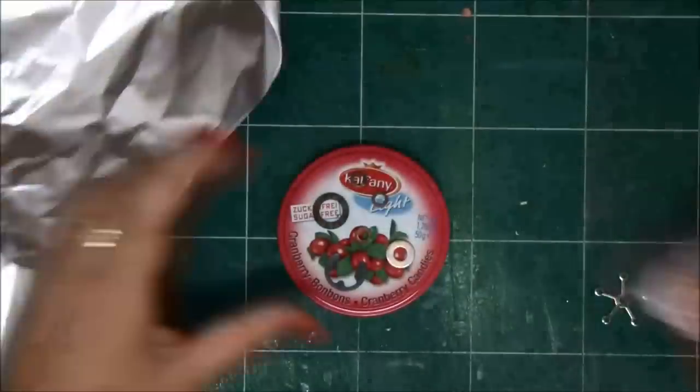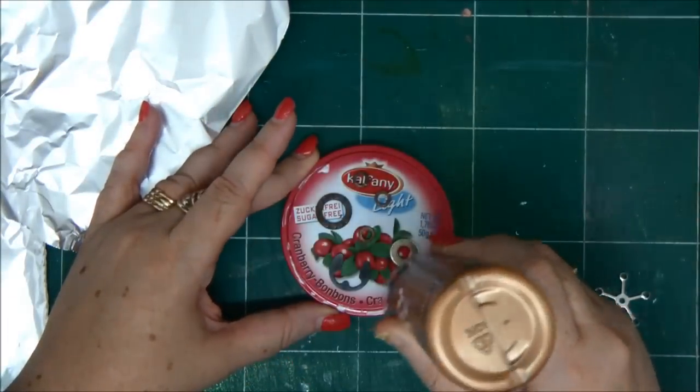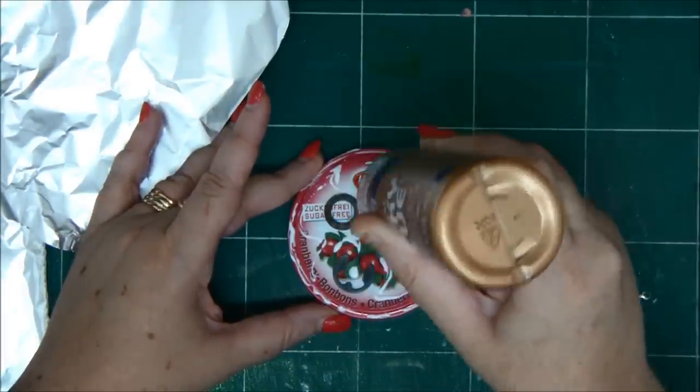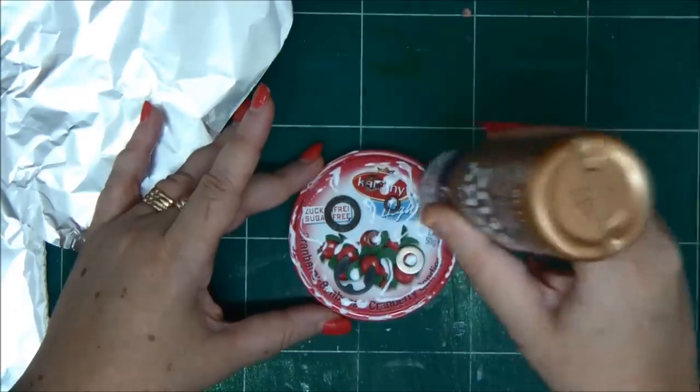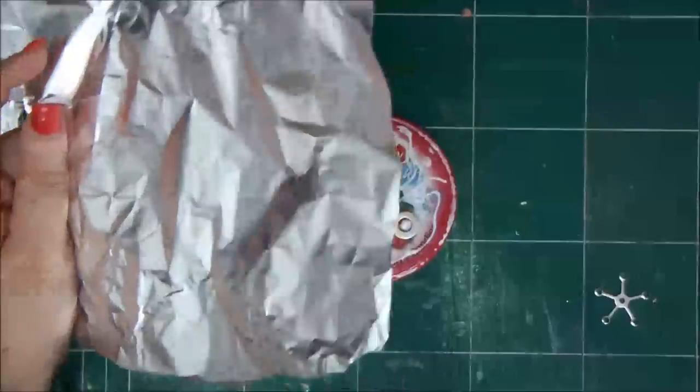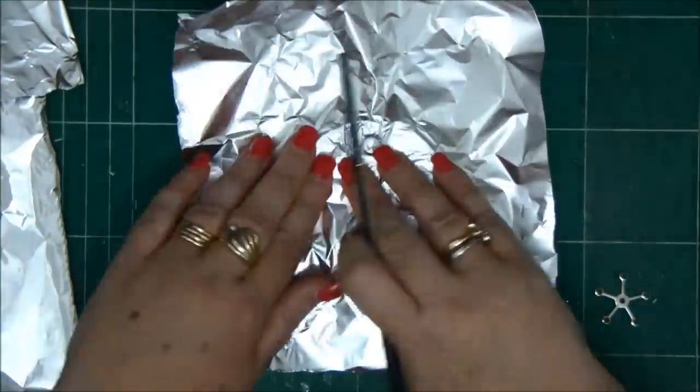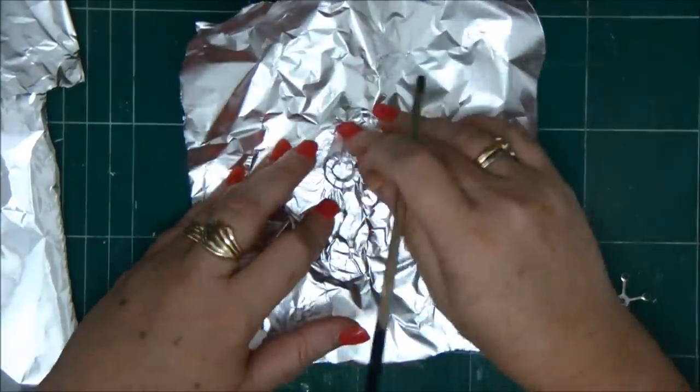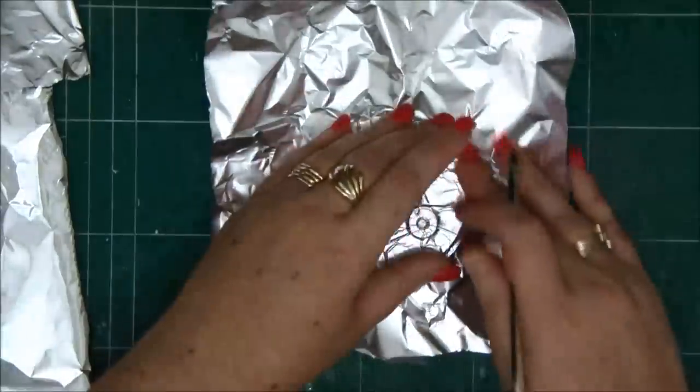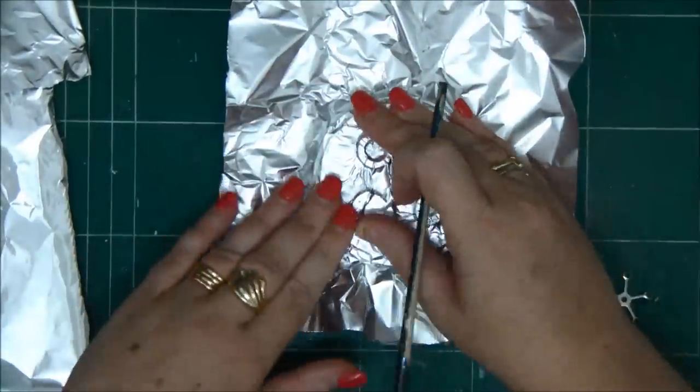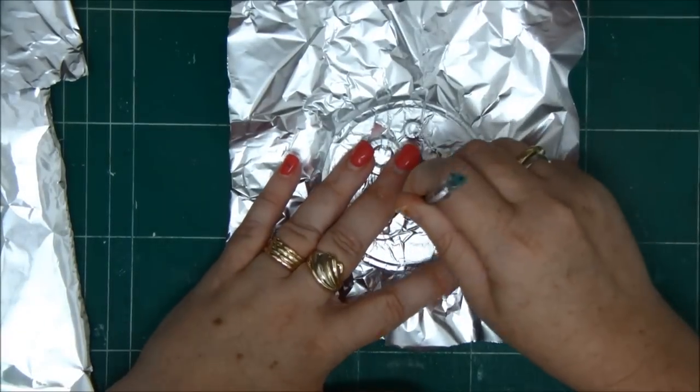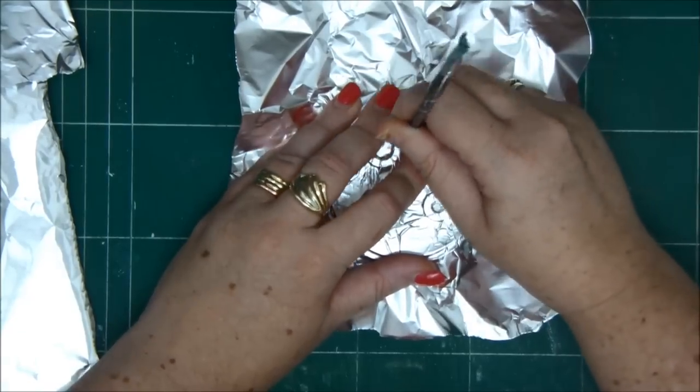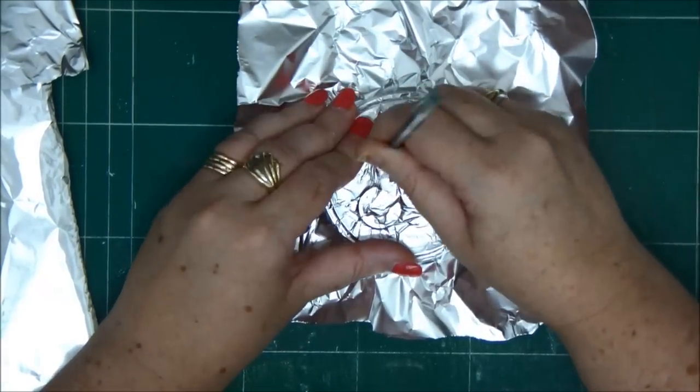So now I'm taking aluminum foil and I'm going to glue it to the lid of the box. Basically I'm going to create a pattern with those metal embellishments that I put before. They're going to be raised. I'm going to use the edge of my brush and I'm just pressing the aluminum foil around these embellishments and creating a pattern on the lid. Of course the aluminum foil also wrinkles and we want it to wrinkle because that is what's going to give us the texture that we want.